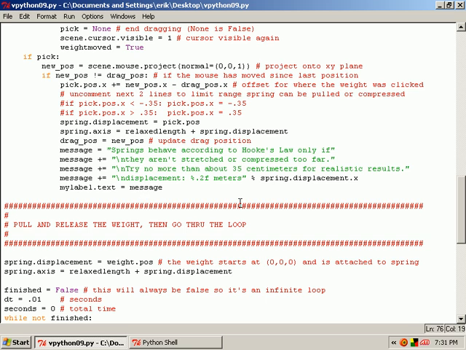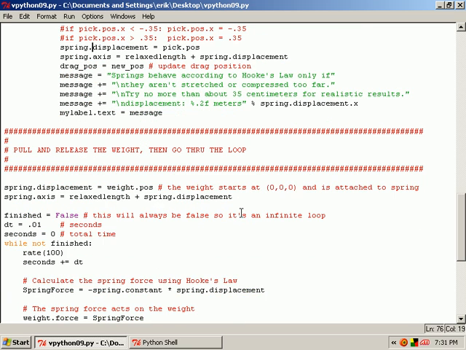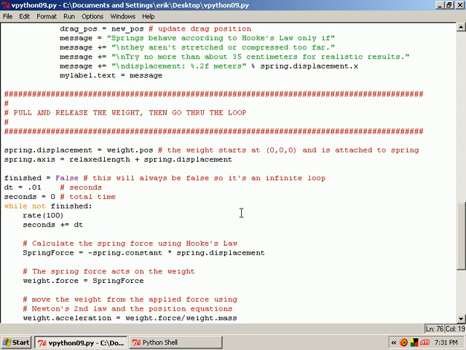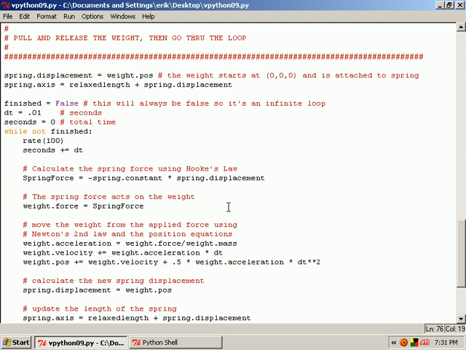Here, this is just a message to the user. So once we let go of the weight, I'm again looking at the spring displacement and updating the axis in case it didn't happen last time, although I believe it did. Those two lines might not be necessary.